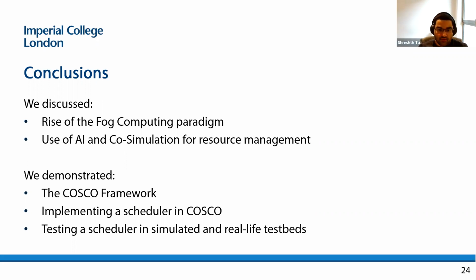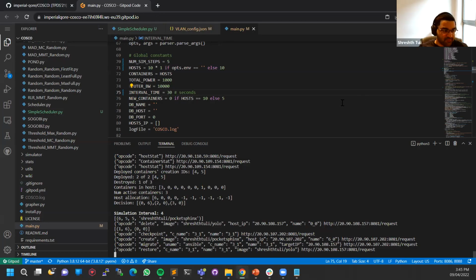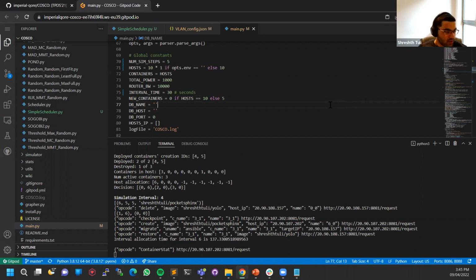So let me now get back to that and give you, very briefly, some ideas on how to extend both of these together. So another container was created in the last scheduling interval.